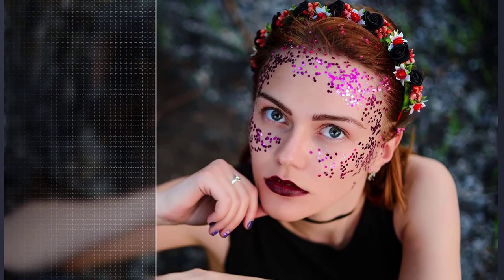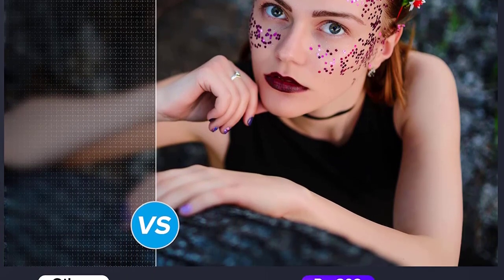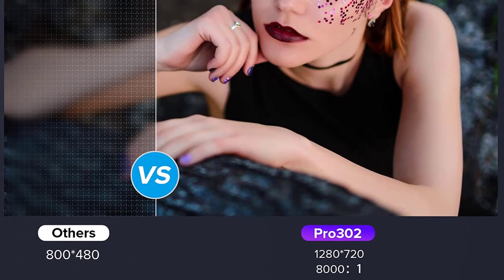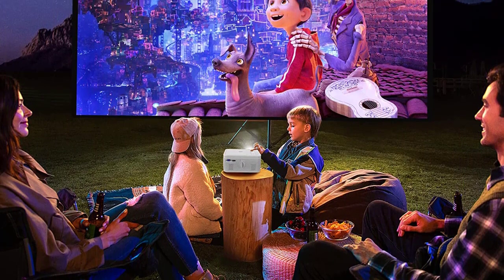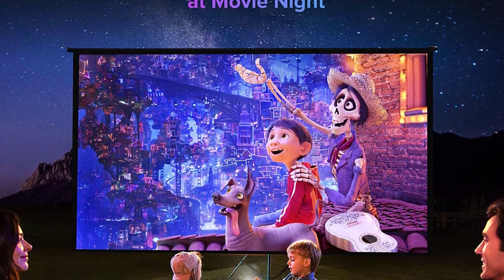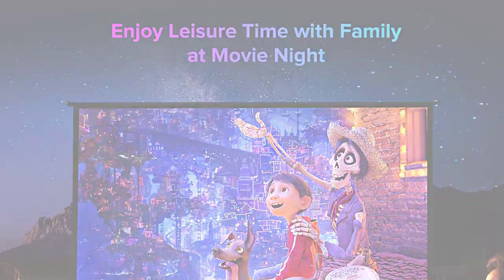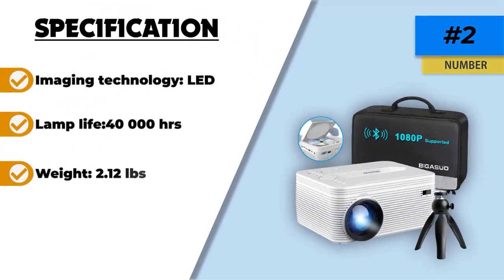The Vankio Leisure 3 is suitable for playing TV series, videos, football matches, photo sharing, and more. You can easily connect it to your smartphone, Wii, Xbox One, PS3, or PS4 to enjoy a realistic gaming experience on a large screen. The projector also comes with a customized bag specially designed for easy carrying and storage. With an extended bulb lifespan of around 40,000 hours, this projector can serve you for more than 15 years. Overall, this is a great little projector under $100.